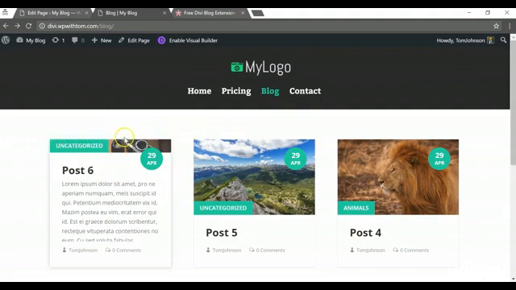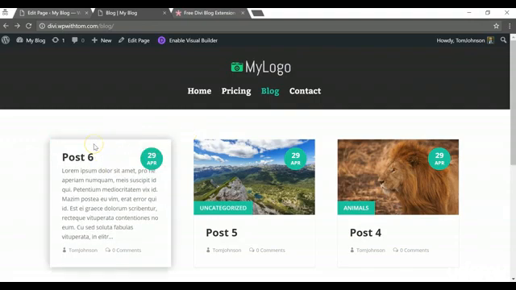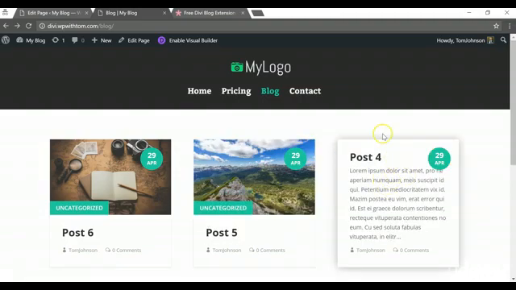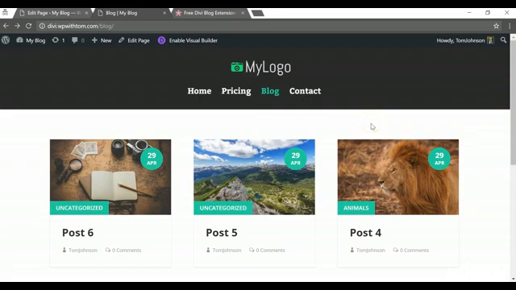So next I'm going to click on this post here, and this is actually one of the things that I don't like about this, but you have to click on the title to view the post. You can't just click anywhere on the page, you have to click the title itself. So in this case it would be post 6, or this one, the mouse only will come up when you click on post 5. And if you were to have a normal post, you can just click right on the image or the post title.